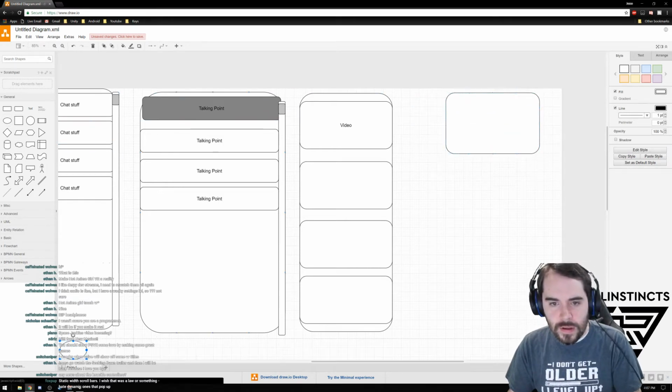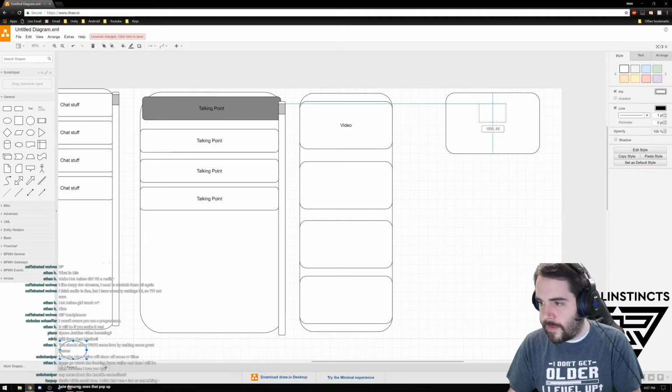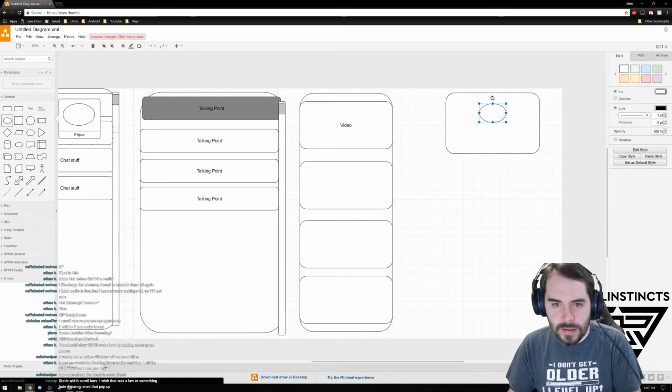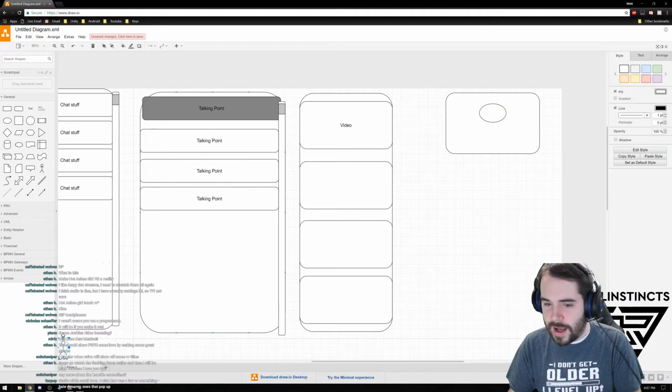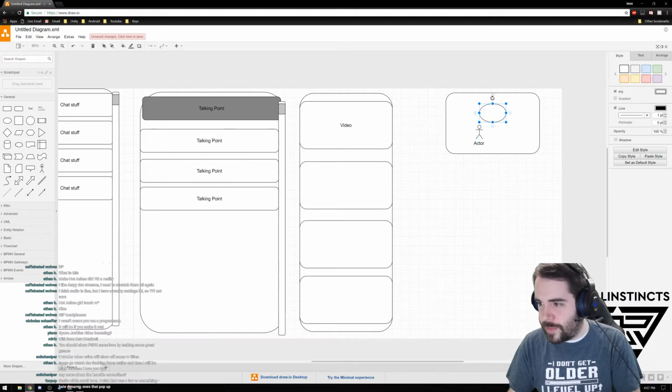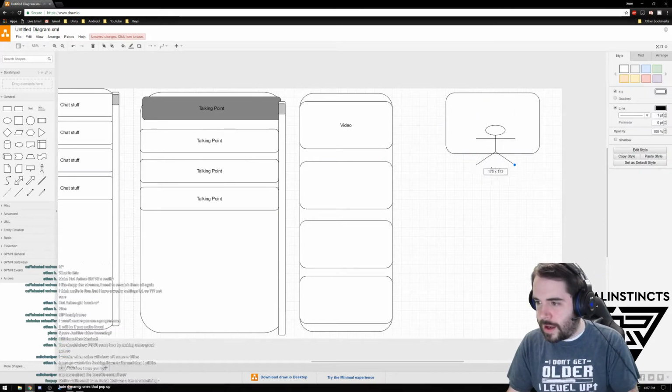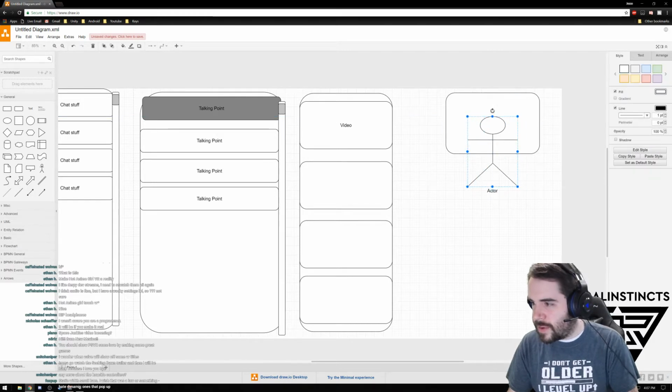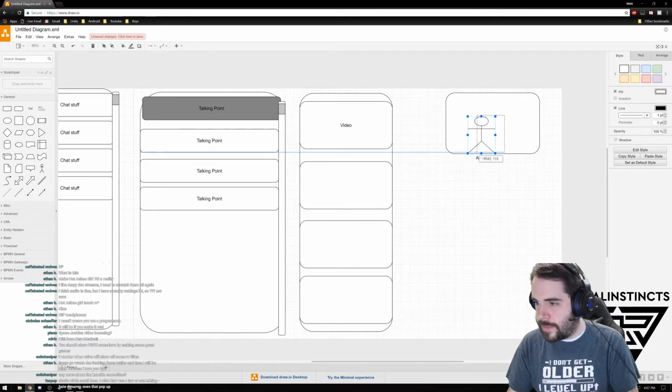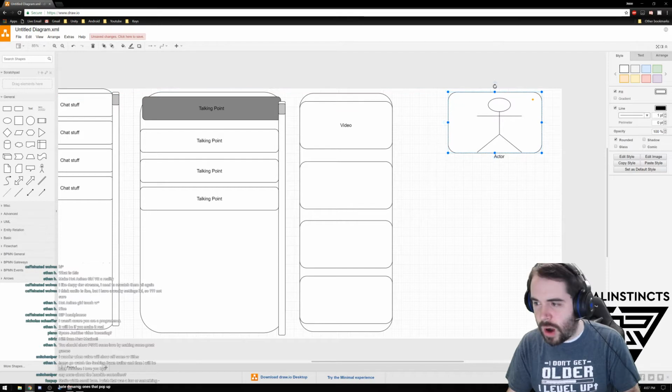In this one, I'm going to have my head. Oh, I have a little person. Perfect. I want to hide part of this, but bummer. It's okay. I'm going to have myself front and center on one.